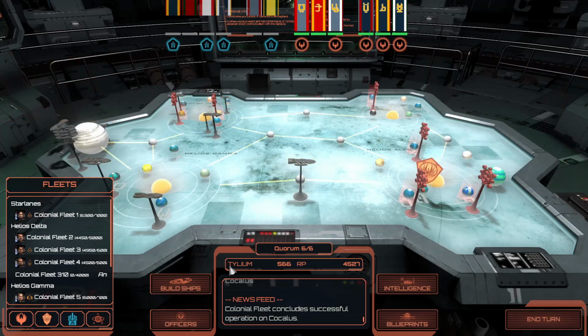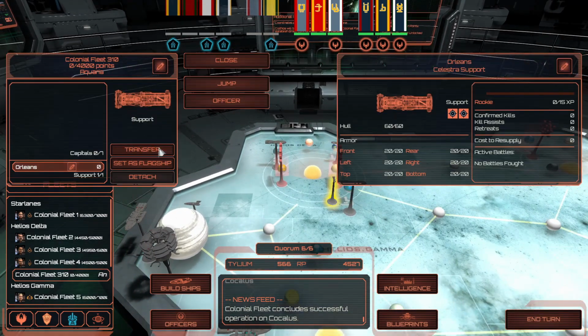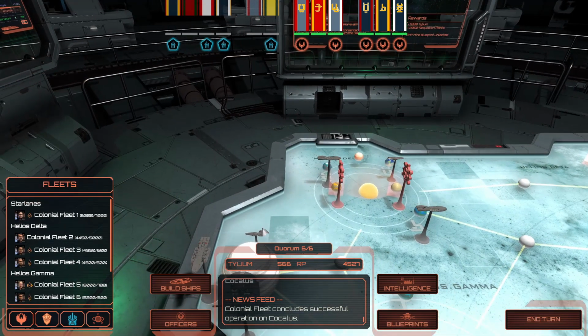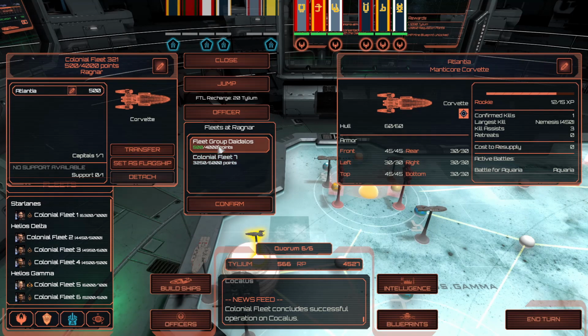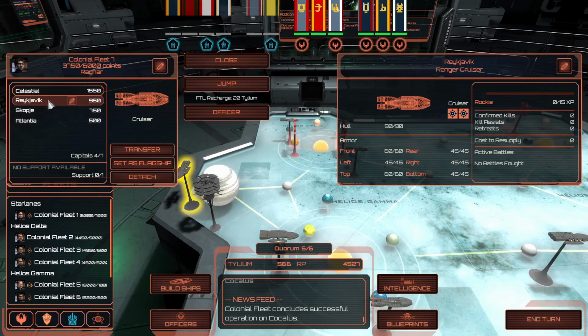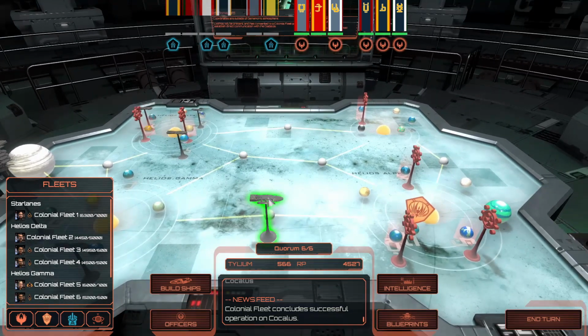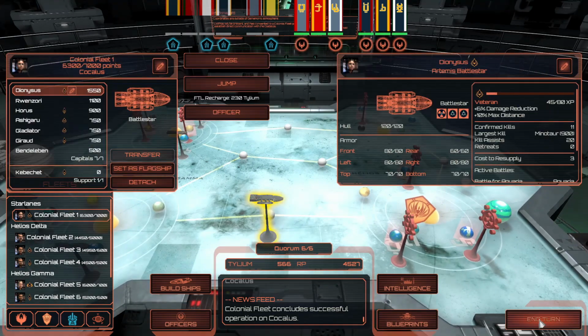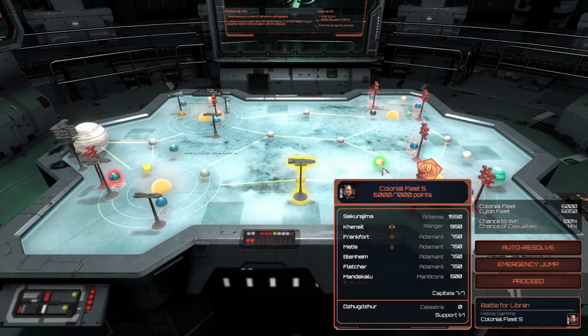Repair the fleet. I'm running dangerously low on minerals. I want you to transfer to there. Transfer to there. That's not a bad looking fleet, that one. We're going to wait a couple of turns just to recharge. Base star group, sir. Where is that base star group?